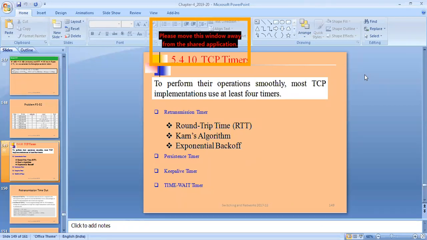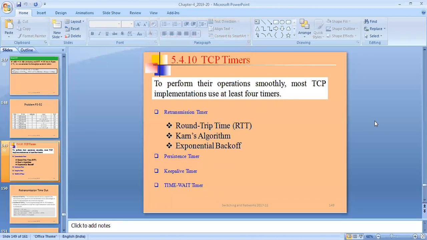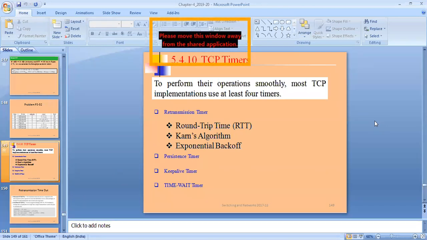And the timeout value that will be set to send only acknowledgements will be 2 times the maximum segment lifetime. Why should it be 2 times the maximum segment lifetime? Because one thing is it has issued an active close, so for that it should receive an acknowledgement. And in case it receives any data, then for that also it should be able to send some acknowledgement. So that's why it is 2 times the maximum segment lifetime. Is this clear?